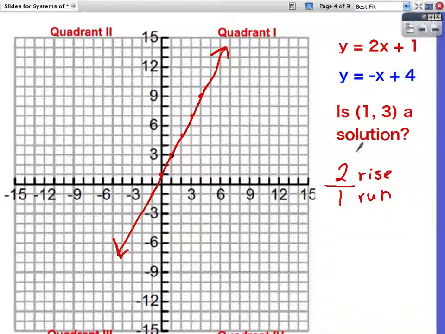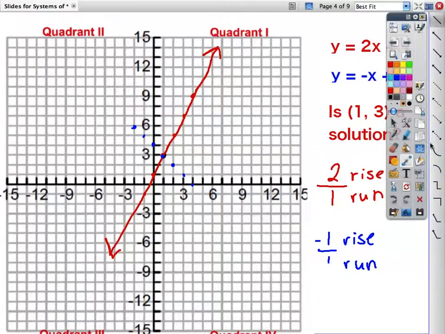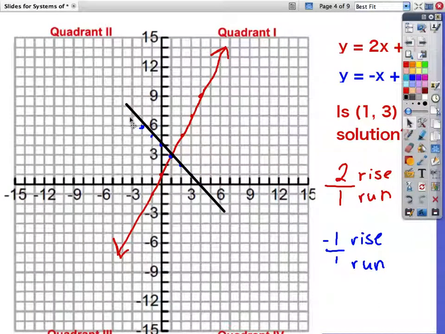Okay, let me do the second one in blue here. Here the slope is negative 1. That's a negative rise over a run value. And my y-intercept is at 0, 4. So this means every time I go over to the right, I'm going to go down 1. And you can see right off the bat that both of these lines do indeed intersect at the given point. I'm going to graph this using a line here, because I'm a little better at doing that than I am freehand. Okay, I'm slightly off there, but you get the point.